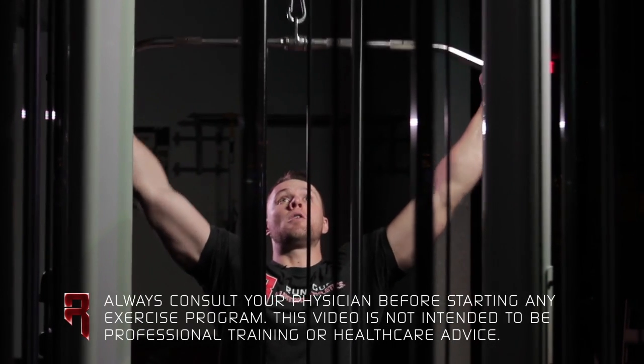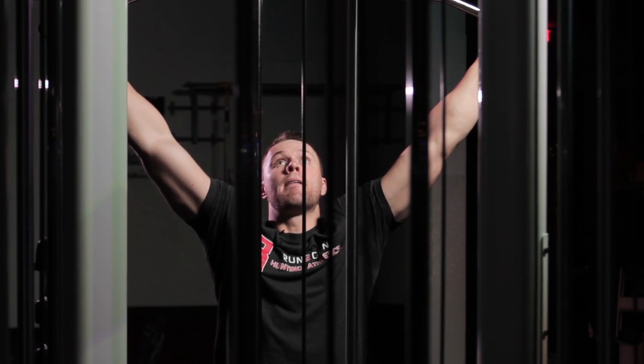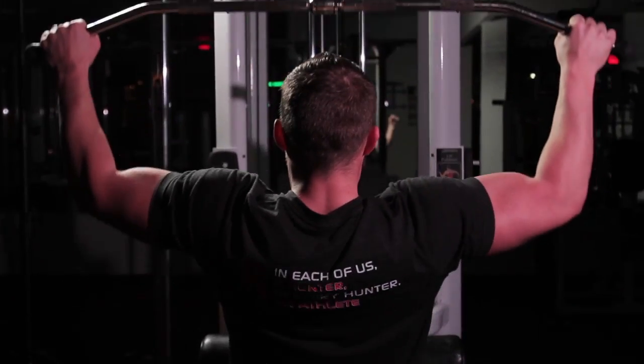Chest is elevated. Pulling to my chest. 1, 2, 3 up. 1, 2, 3 down and squeeze. 1, 2, 3 up. 2, 3. I'm thinking about the challenges New Mexico might throw at me here.